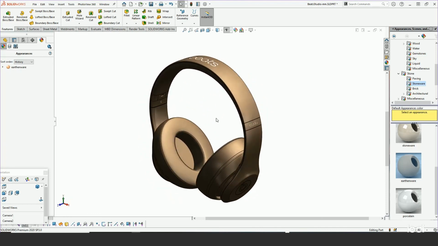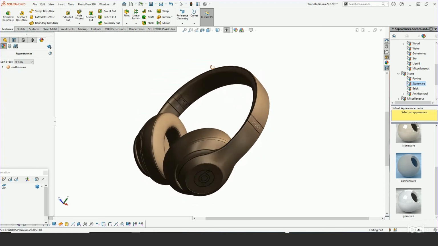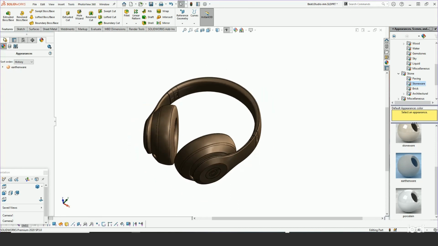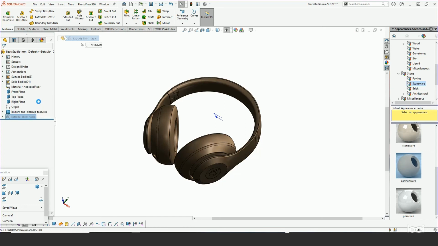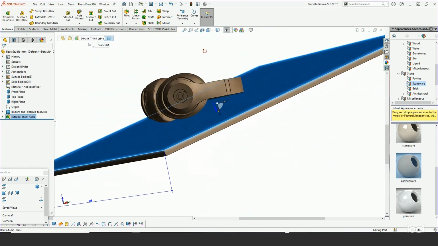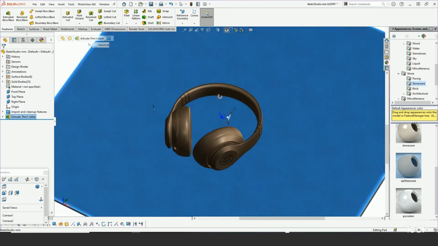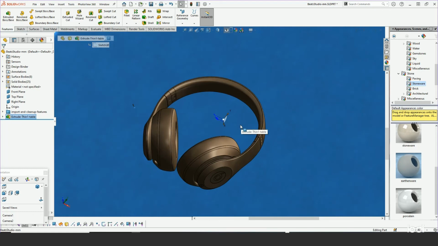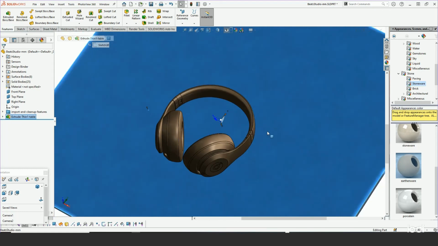And that's a good thing because at this point we're really just evaluating how we want our scene to be lit. For this particular shot, I want the headphones to look like they're kind of lying down. So we're going to bring in, or unsuppress, a tabletop where they sit, and I can rotate that to show you. And then we can start evaluating different environments that would be good to light the scene.